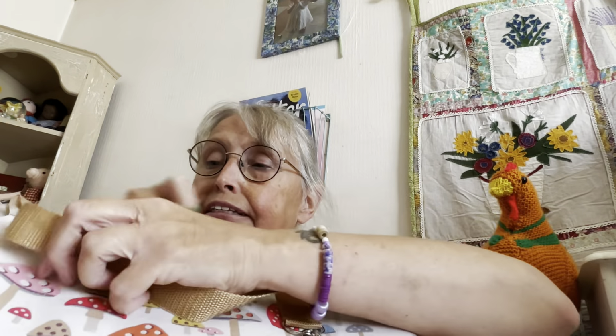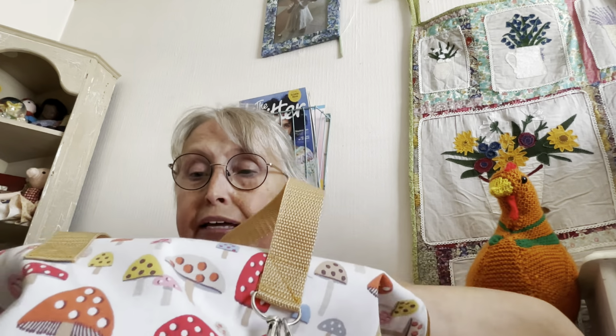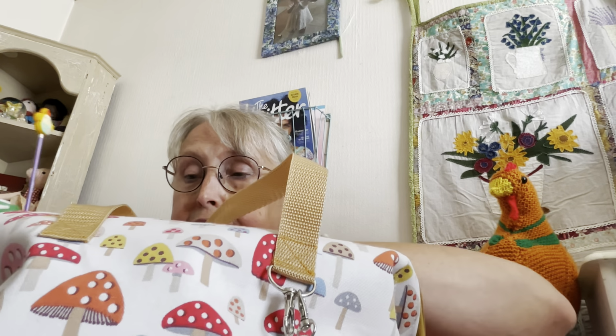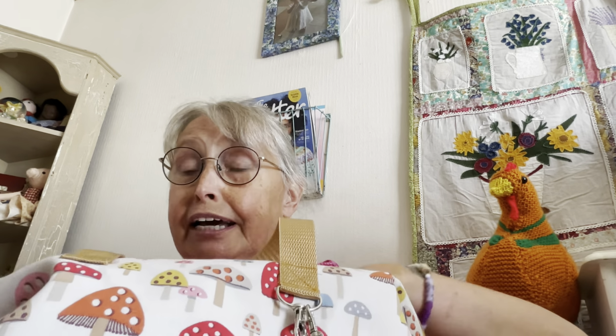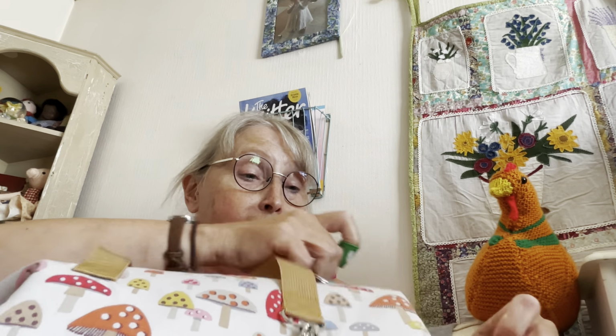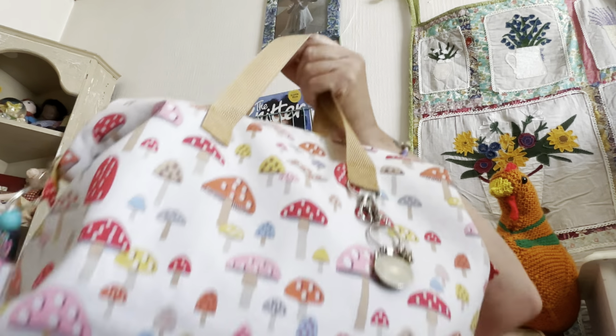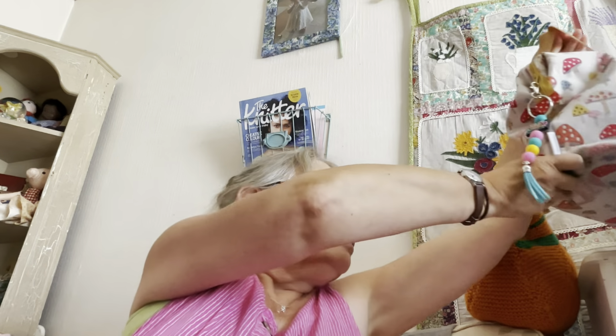I did the confetti crop a bit yesterday, which I'll show you a bit later because of the time, because I've got to get sorted now for my appointment. What else did I do? Oh, I did some cross stitch. So I'll show you what I'm doing. But yeah, I've got to get ready now. So I will see you a bit later.